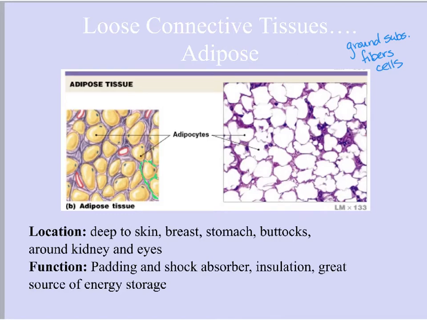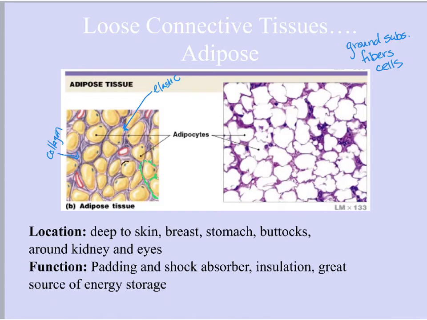Then the fibers are going to be collagen and elastin fibers, but they're more difficult to see. The purple lines that you see there are elastic fibers. And in the background, you can't even really see them, there would be scattered collagen fibers. I apologize, you can't really see them, so don't worry about identifying those collagen fibers on a test. Just know that they're there.